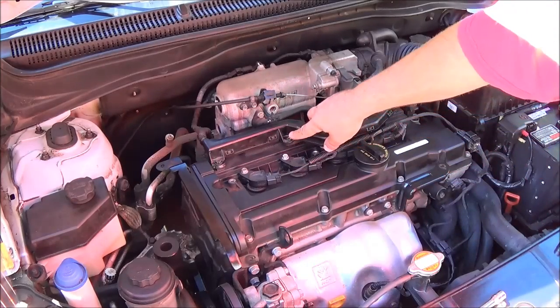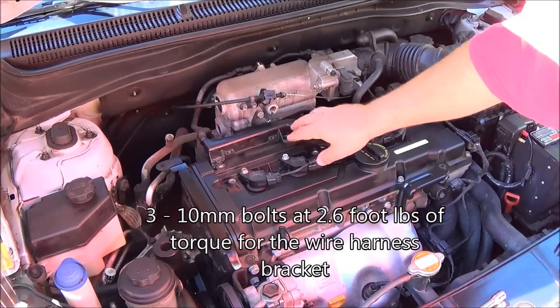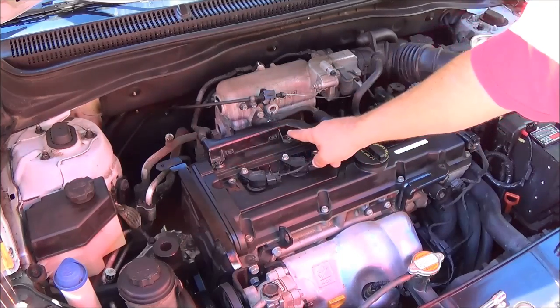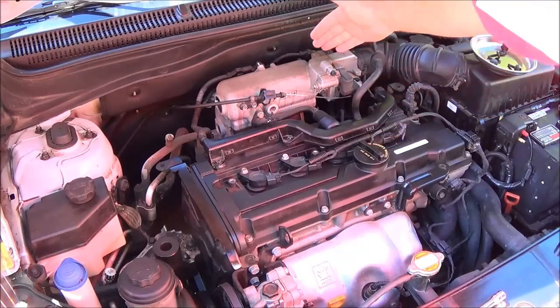That's why I'm stressing this. This is like 2.6 pounds of torque. That's it. So you can probably just do these hand tight and get away with it, or you can use a torque wrench, whatever you want. So these are 10mm bolts. There's one here, and there's one over here. We're going to remove those right now, and then we're going to remove the wire harness and push it up.